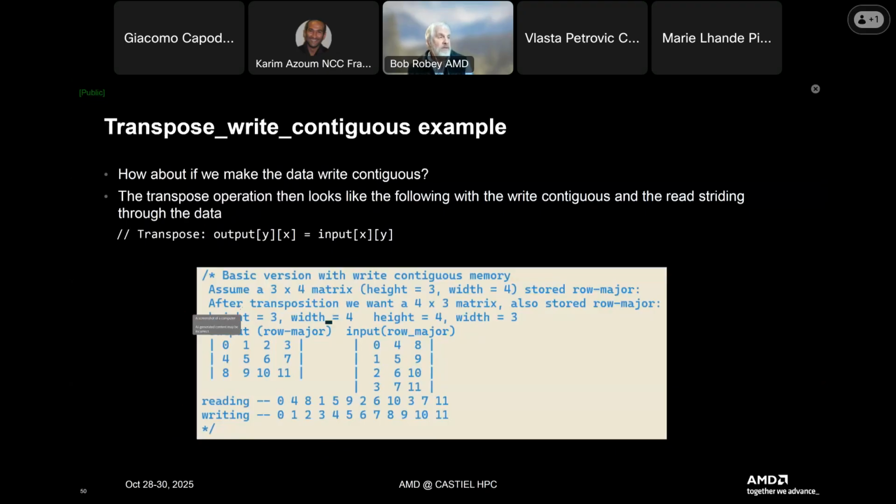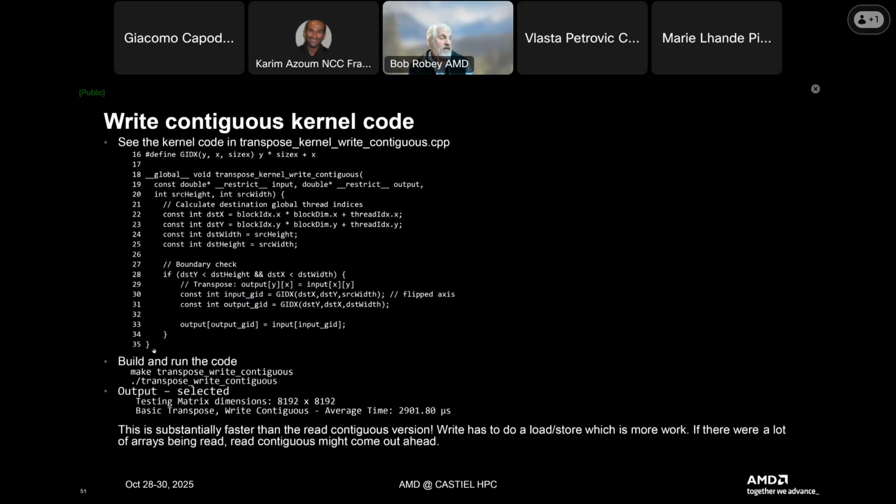So if we make it write contiguous, we change it so that the output is where X is varying fastest. So the output will be 0, 1, 2, 3, and the input will be 0, 4, 8. Let's see what the code looks like, and what the performance is.